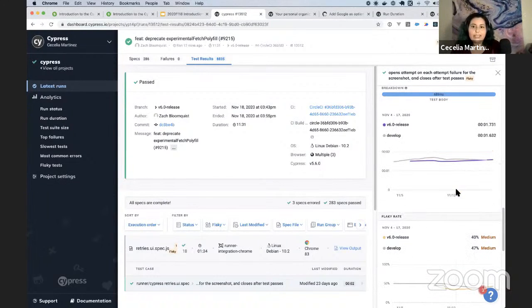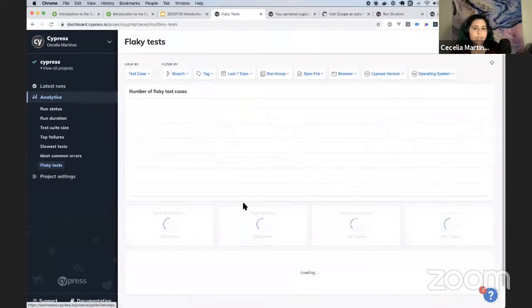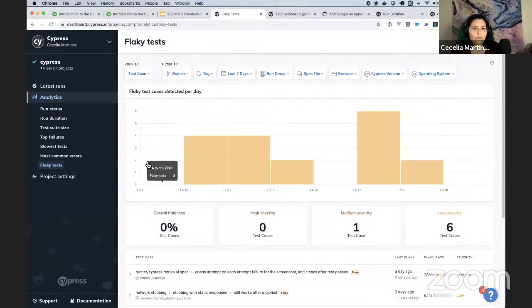So that may be a test that we want to then quarantine or put into whatever your flake mitigation strategy is. We've definitely seen organizations that will develop a process where they periodically review for flaky tests and then quarantine them, or identify whether or not it needs to be quarantined as they investigate the root cause of that flaky test. If you go into the flaky test analytic, this will demonstrate the overall flakiness in your test suite, but then also the severity.